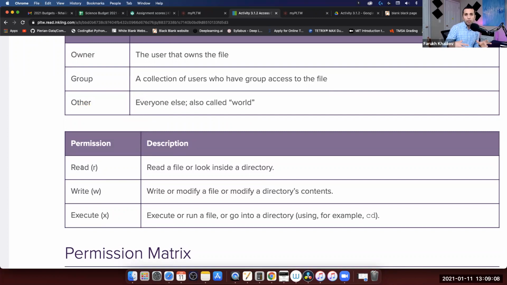For example, you are sharing with somebody and you say, hey, you can just read it. You can just see what is inside. You can make some modifications. If you are coding, you can say, I will send my code, you can write on it. You can delete, or make some modifications, or you can say, hey, you can execute it. So here is execute.